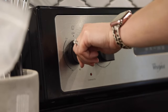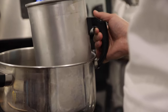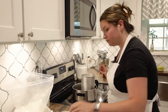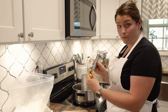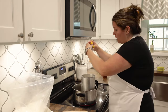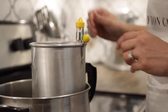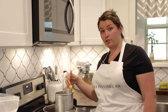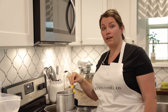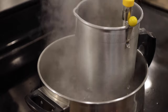Turn your stove on to high and then put the pitcher onto the side of the pot — I usually hook it so it doesn't float everywhere. Grab your thermometer, take the sleeve off, and attach it to the side of the pitcher so we can see the temperature. We're looking for the wax to melt down and for the temperature to reach 185 degrees — that is when we will add the fragrance oil. We want the water to come to a rolling boil.